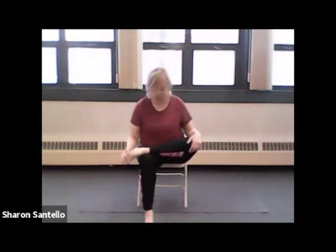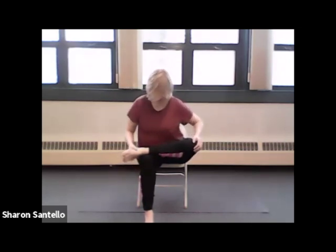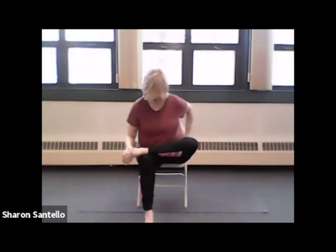Get nice and tall, good posture, and then coming forward. Make sure the standing leg and foot, the ankle is directly under the knee. This is for your hip. I'm sure you can feel your hip on the bent knee side. Sit up nice and straight and tall.